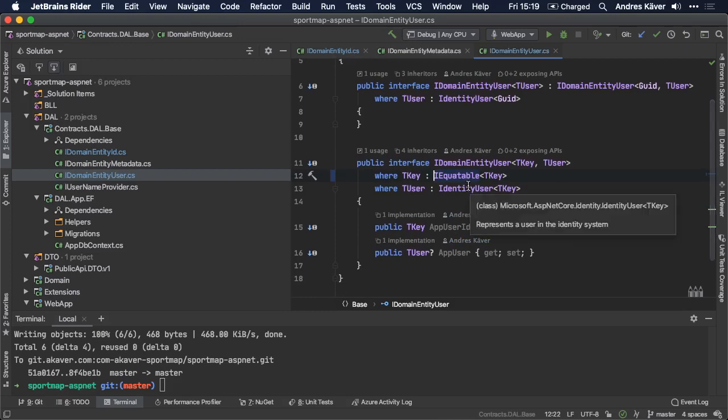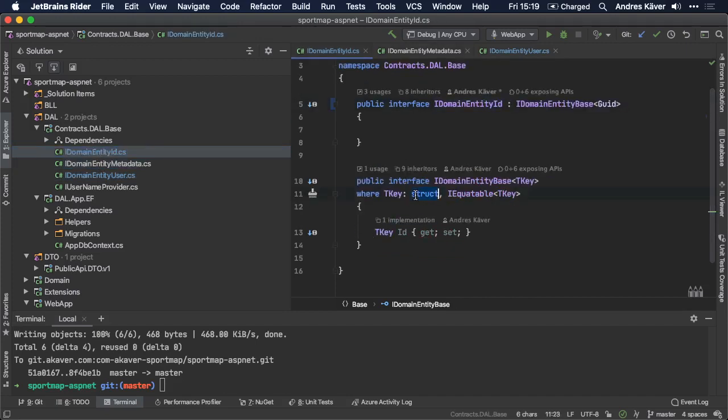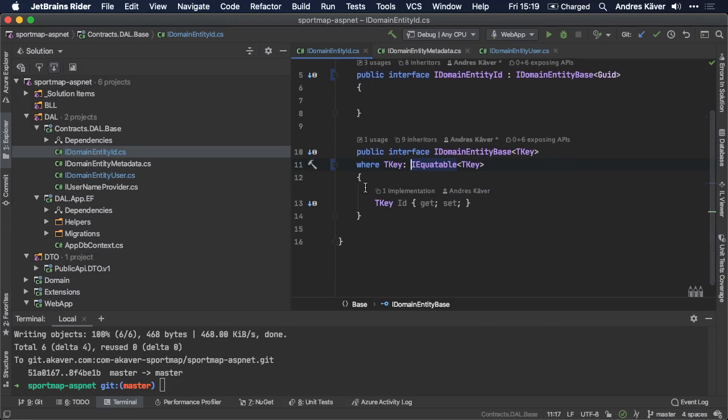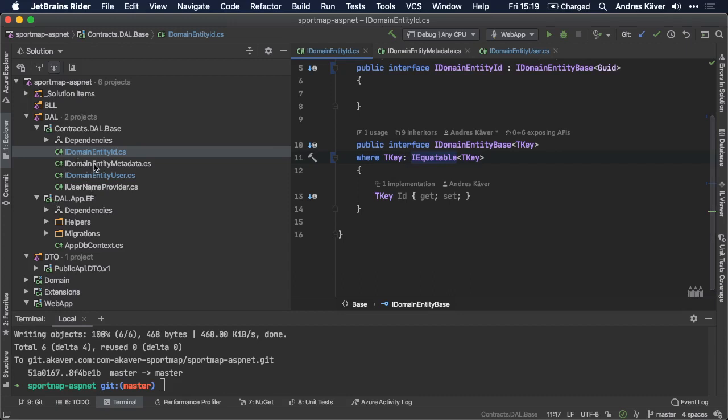But somewhere where I want to use nullables, I have to be more specific about it. So IDomainEntityMetadata seems to be okay. IDomainEntityId also. I want to get rid of the struct here, so theoretically at least it can be a string, or I don't know, DateTime or whatever. So the base interfaces seem to be okay.